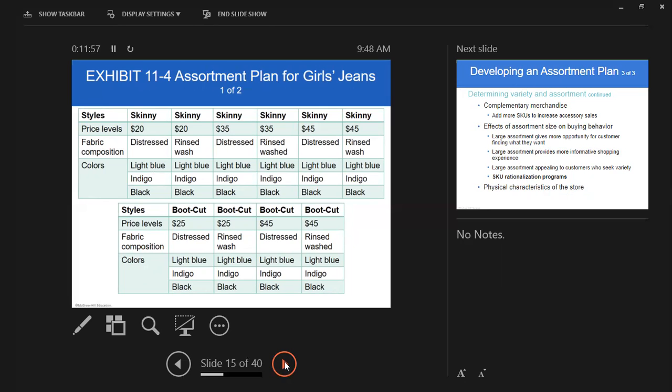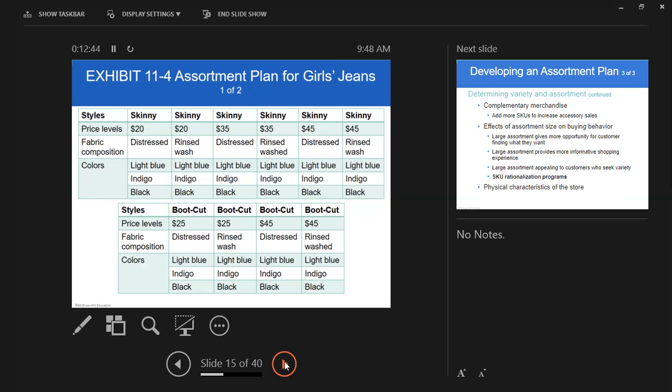And then when it comes to other designs, here maybe you have another one, boot cut, for example. So you can see the range of price is also slightly different. If let's say I'm the person who likes to go for skinny, rinse wash, and I want to go for black color, I can purchase at 35 ringgit. But maybe I have less budget, so I go for skinny distress, and then I go for the same color. So I pay only 30 ringgit.